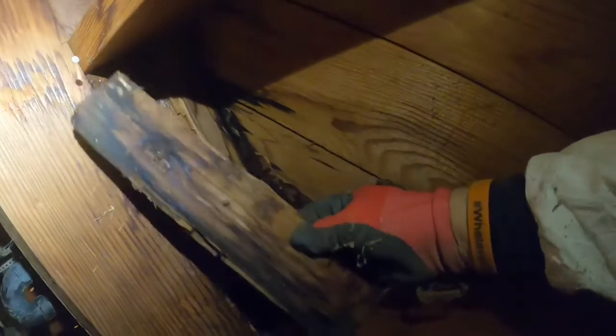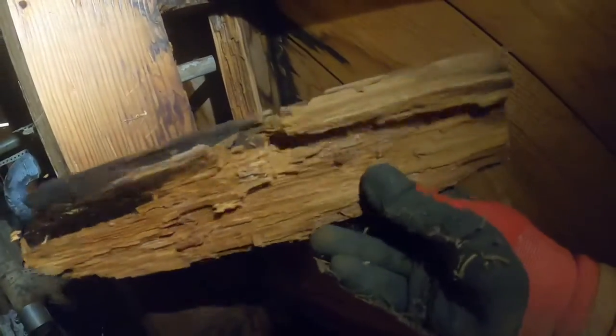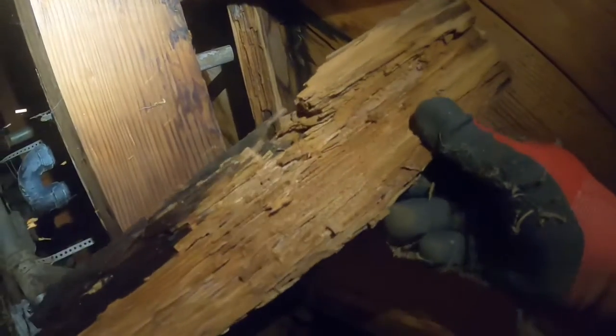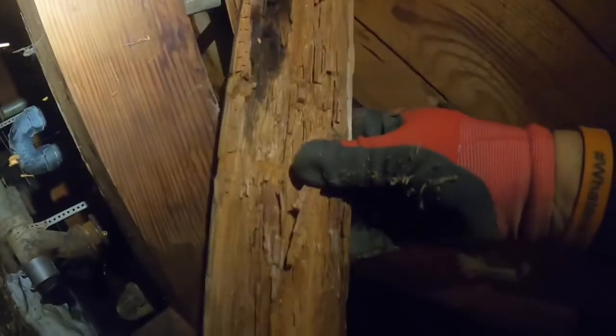So that was there. Look, this is all fungus dry rot damage. The previous company called this subterranean damage. This is not subterranean damage. There's no dirt. This is all fungus dry rot. Look at this. Now, I found the subs, and I found drywoods, and I found this fungus dry rot.